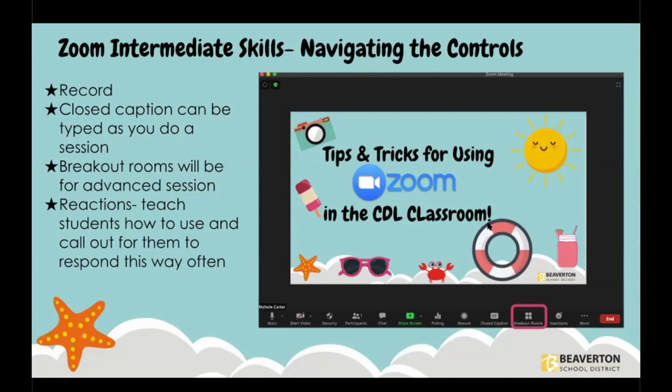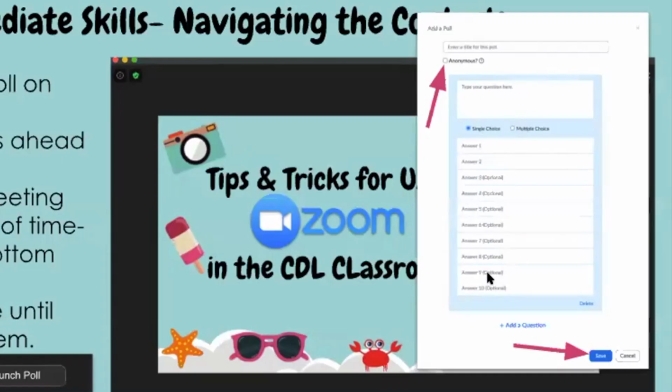So that's actually kind of shocking. 66% of you have a teacher iPad. Interesting. So you can ask it to be anonymous. You can ask it to pull their questions if that's important to your formative data. And then you can add multiple questions, like I said, or save it.